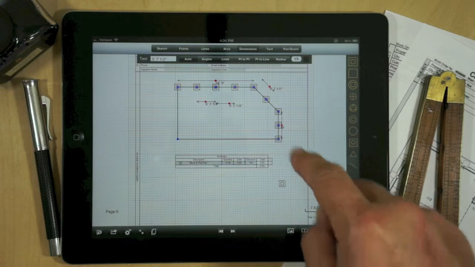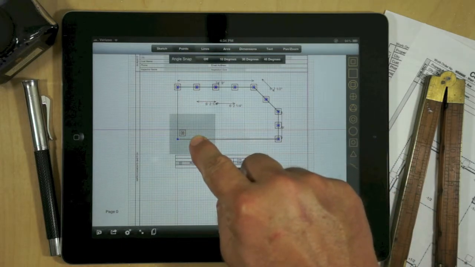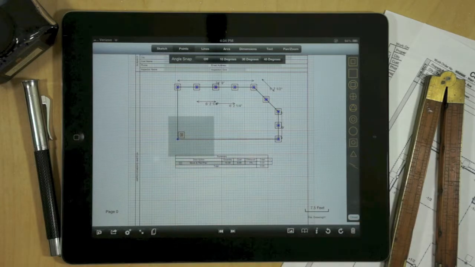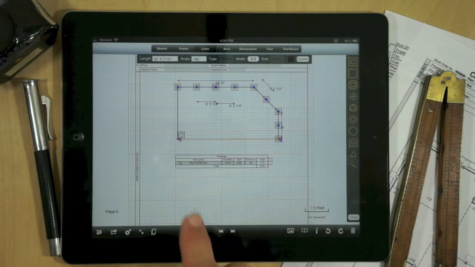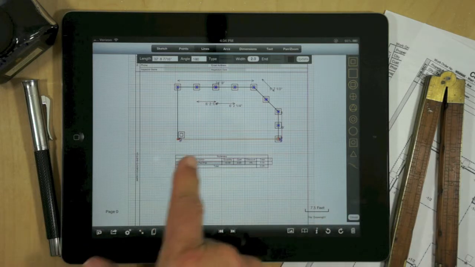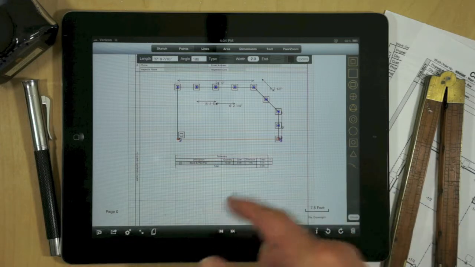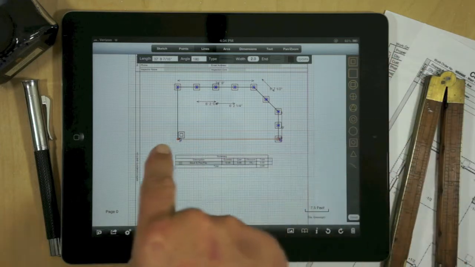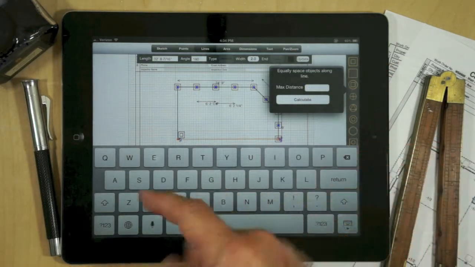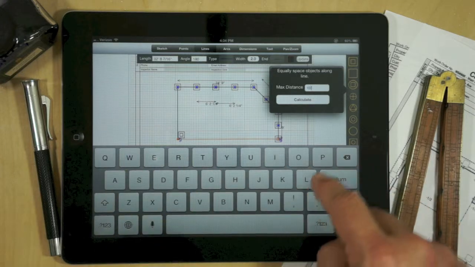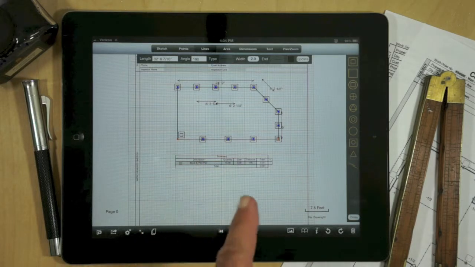Now if we've already got icons in the location of interest, we're going to take this pier and we're going to move it over to this corner, and we select a line. Now there's already a pier that's very close to that location. There's proximity calculations that are going on, and so if we now try and put icons along this line, and we'll change this to, I don't know, 10 feet, just for argument's sake. Calculate. We'll notice that it just added 3 for a total of 13.